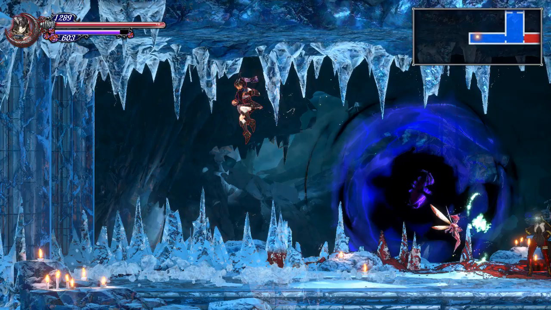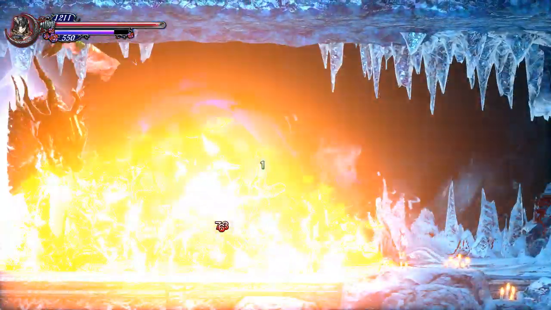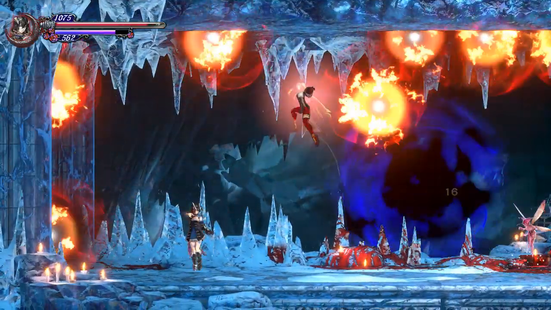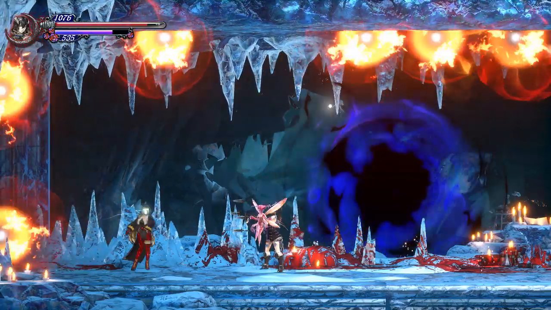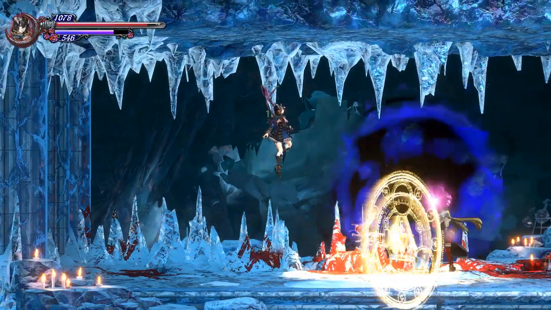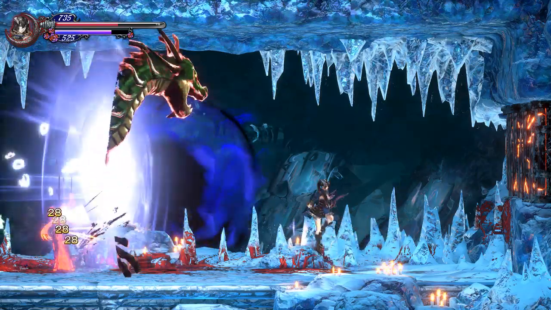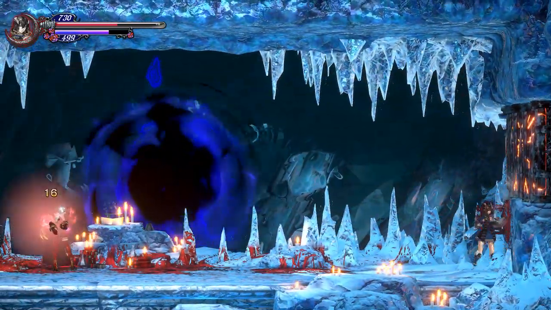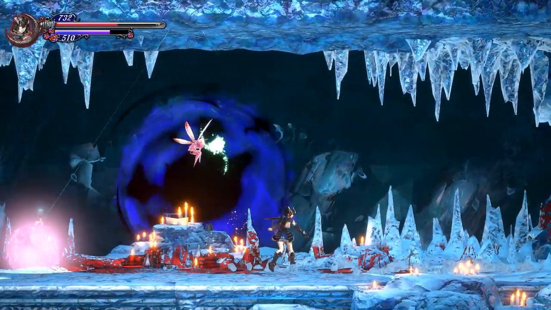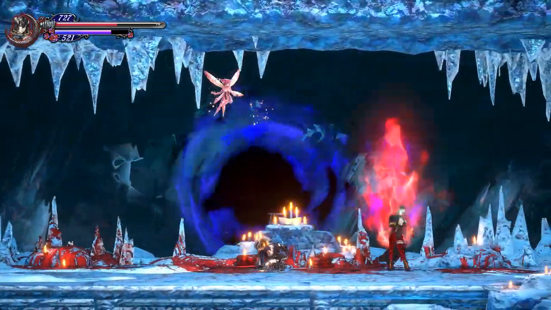Getting all glowy eyed. This way. Take this. Riga Doin. Take this. Rosai. She must be getting close because she's pulling out the big moves now.